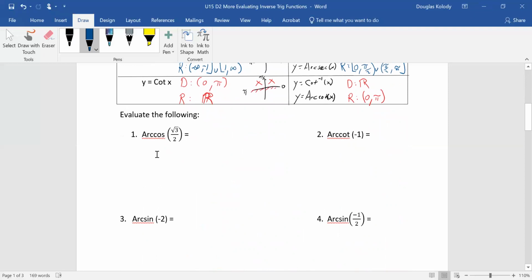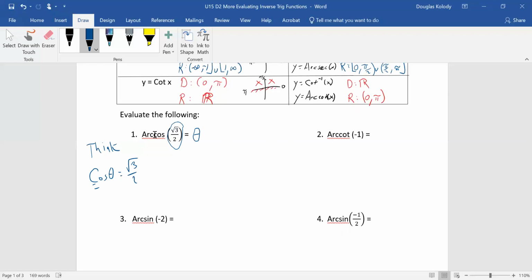Number 1 says we need to evaluate the arc cosine or the inverse cosine of √3/2. What does that mean to you? Well, remember, whenever you're finding the inverse, you flipped the x and y around. So this is actually the answer to the trig function. And what we're doing is we're finding the angle that produces that answer. So I'll even write a little note here. Think, basically, I'm trying to find out the cosine of what angle would produce an answer of √3/2. And notice I wrote capital C because it's a capital arc cosine.